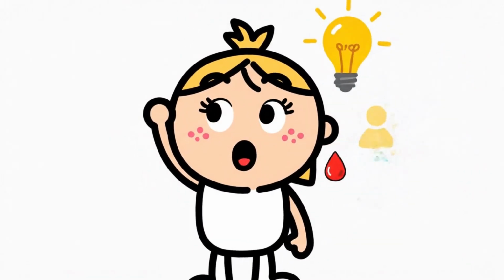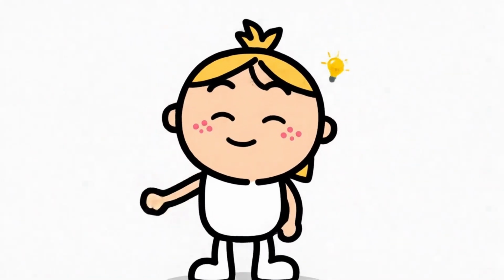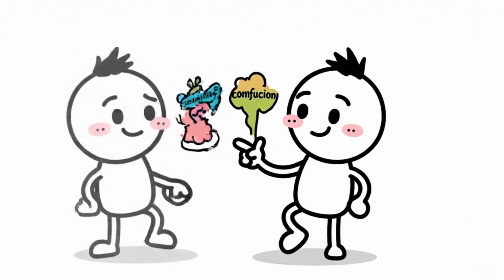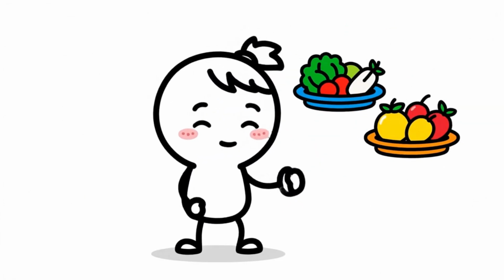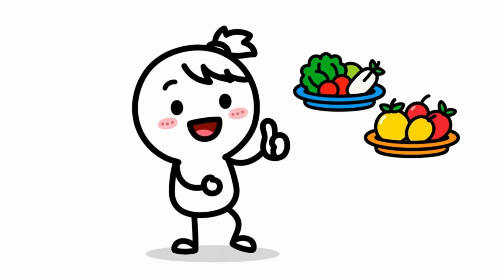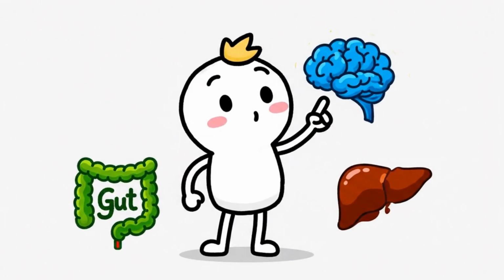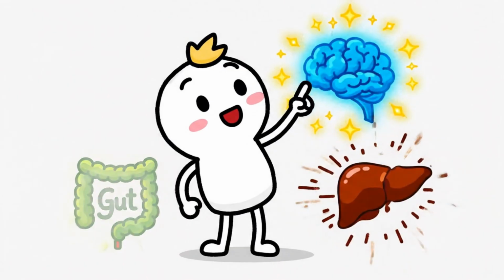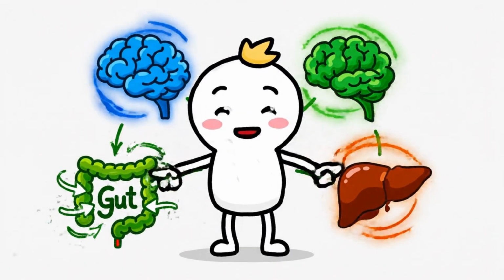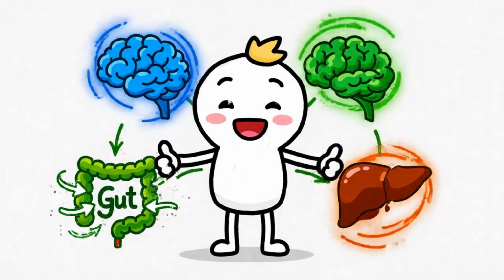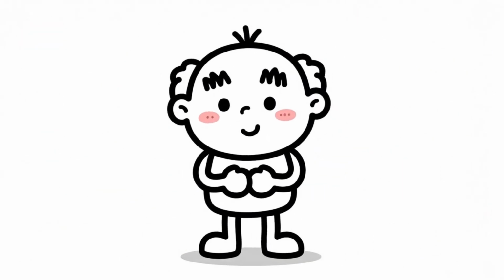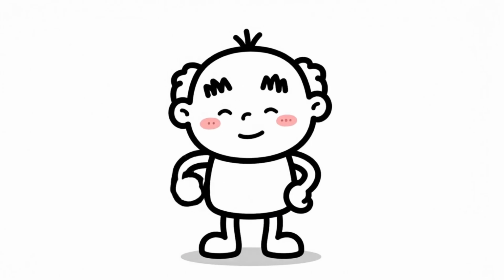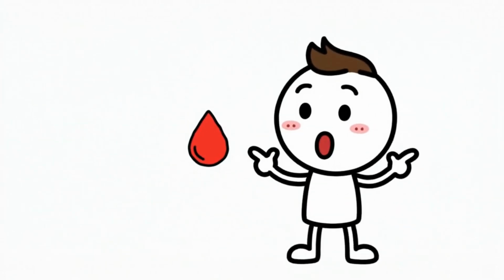This is where many myths begin. Blood type does not determine your personality. It does not decide what diet you should follow. It does not control your metabolism or explain weight loss resistance. It does not override hormones, insulin, liver function, gut health, sleep, stress, or nervous system regulation. The popular idea that you should eat according to your blood type is not supported by strong scientific evidence. Metabolism is driven by complex systems interacting together. Blood type plays no dominant role in those systems.